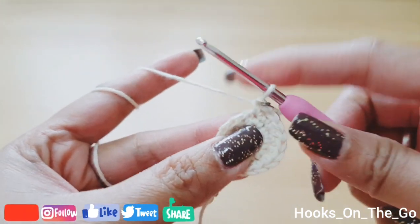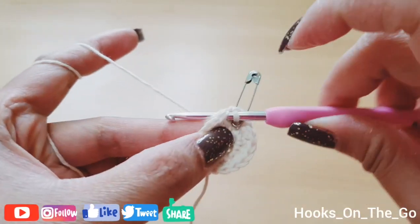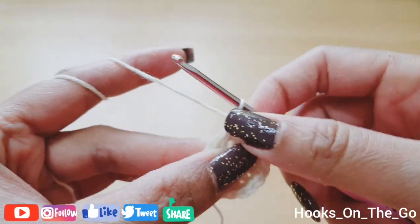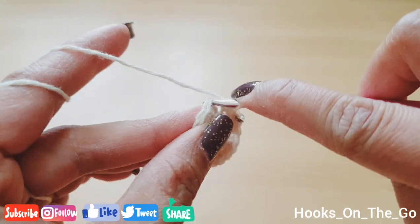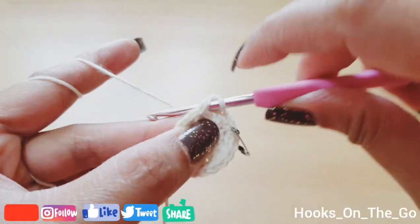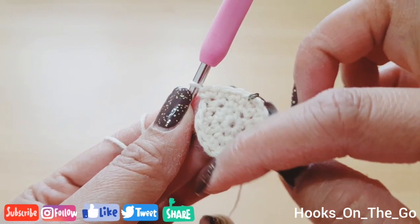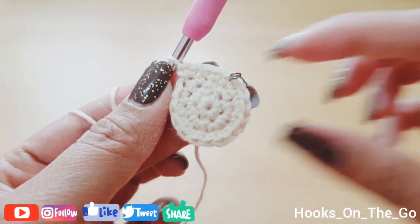Now, round 4, we will make 1 single crochet in the next 2 stitches. 1, 2. And in the third stitch, we are going to make an increase. So in this round, round 4, our pattern will be 2 increase all the way around. So at the end of the round, we should have 24 single crochet.